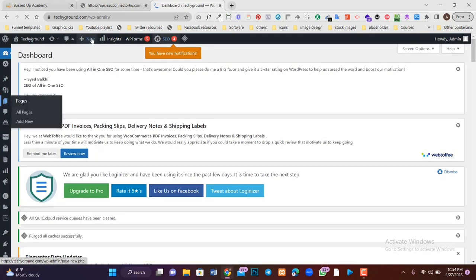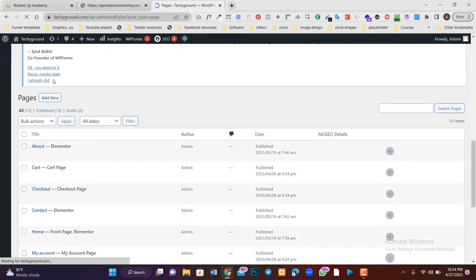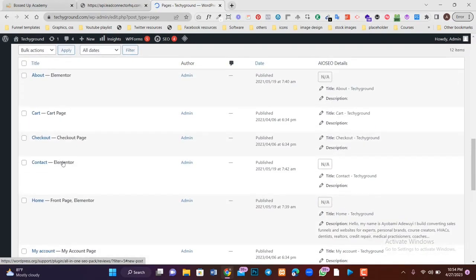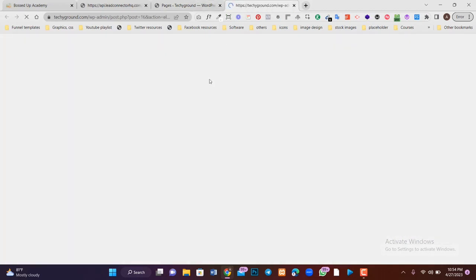So I can just come to the very top or come here to add a new page. I think there's a page here named contact. So I can just come there and click on edit, depending on whatever page builder you are using. So you can use the code anywhere. It can be on your landing page, on your website, anywhere.